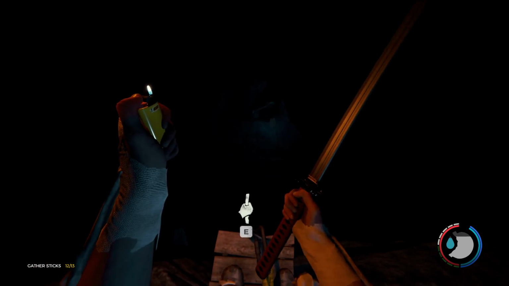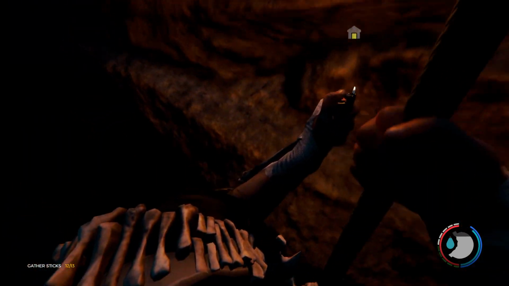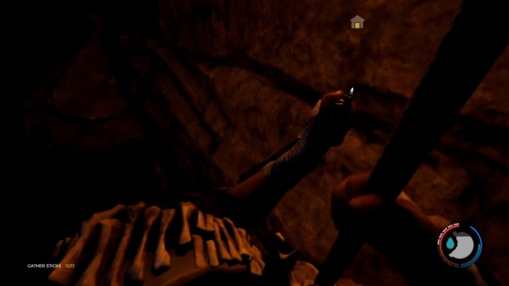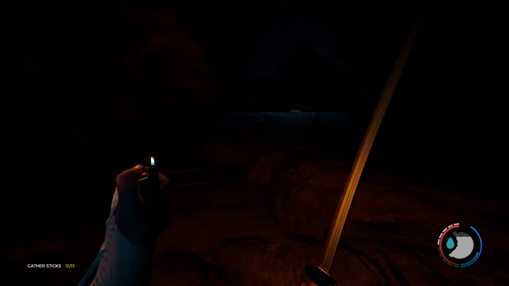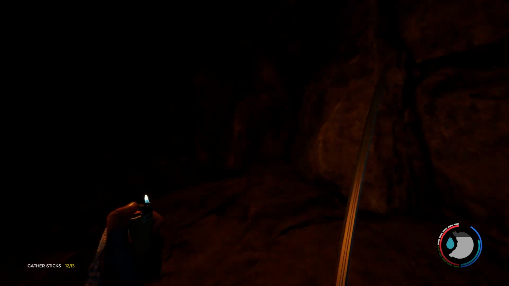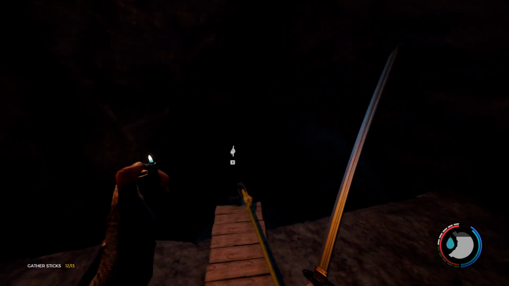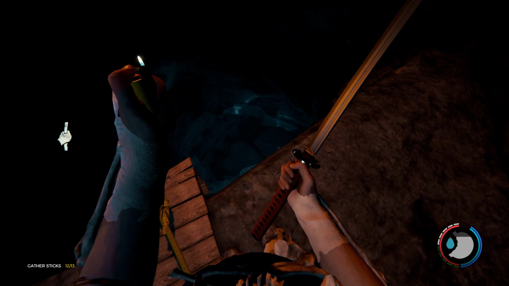I don't see any cannibals, so let's go ahead and head down. If I do run into one, it's not that big of a deal. I have absolutely no idea where this cave goes. Literally stumbled upon it. So this is just the cave that we're going with today, and we'll see how far we get. Alright. Man, there are a lot of ledges. Alright, I see why it's called Ledge Cave.